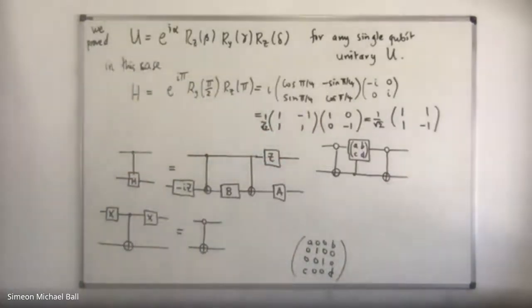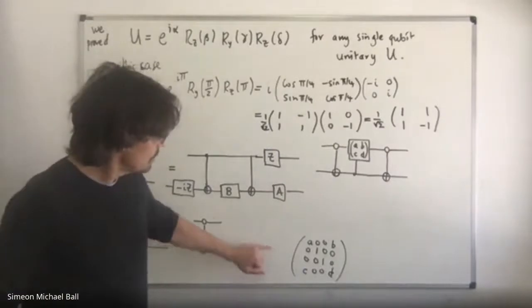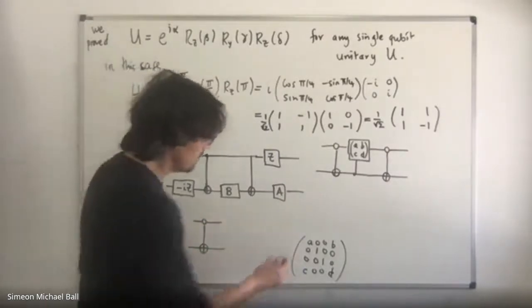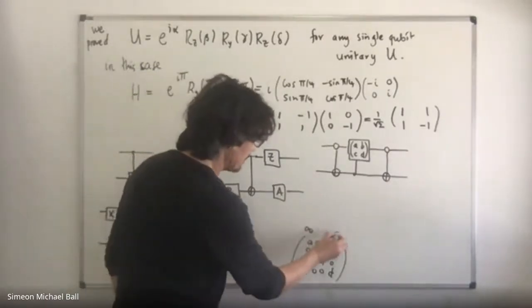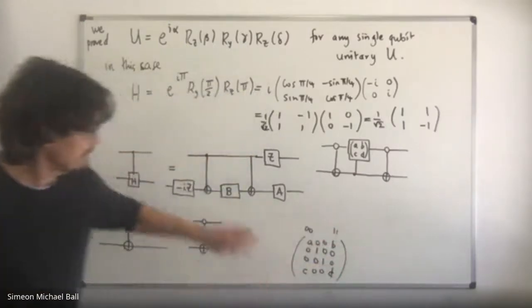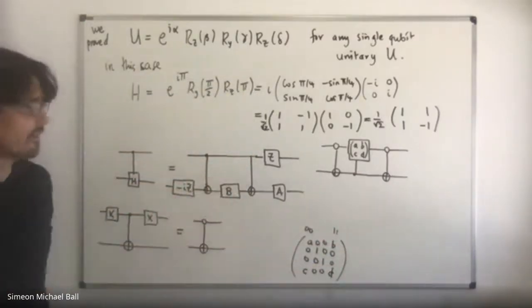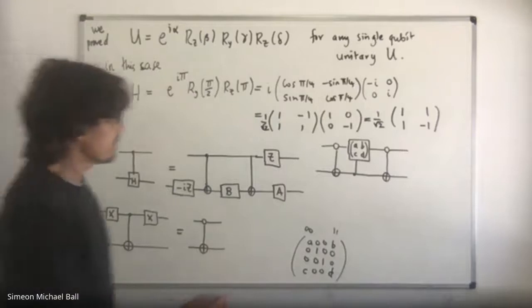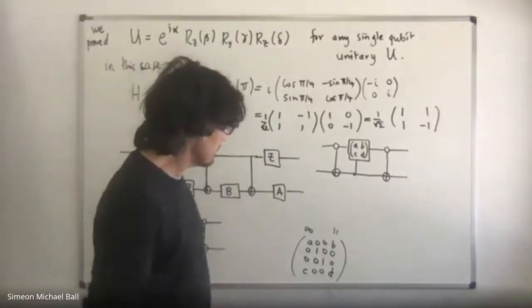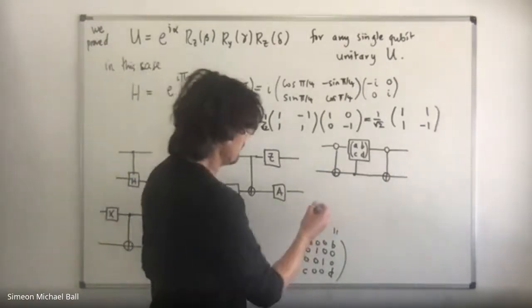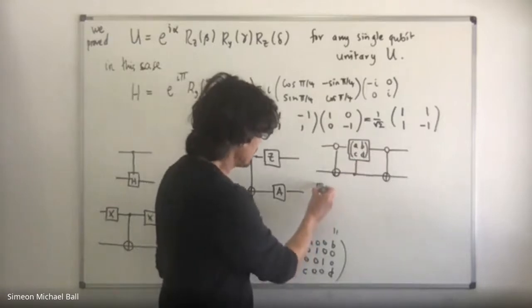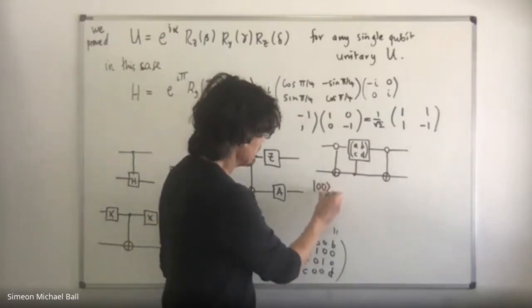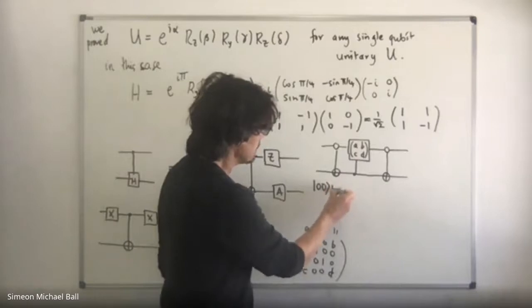Okay, so we're just going to verify that this indeed allows us to implement this kind of weird one where there's no obvious bit that it's acting on. It's the 0, 0 and the 1, 1. Right, so the normal way of checking that this works is to see what happens to all the computational basis elements if we apply this circuit. Okay, so let's do it.